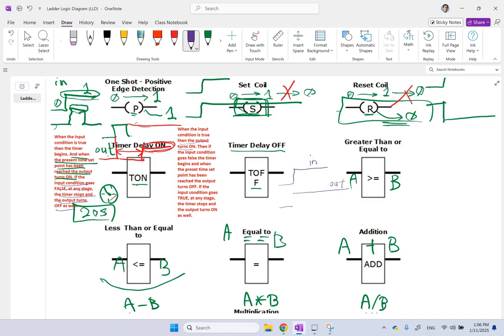Now, for how long? As soon as this output goes on, a clock starts ticking. And when the clock reaches the preset time, let's say 30 seconds, so after 30 seconds of being on, it tries to turn it back to off.